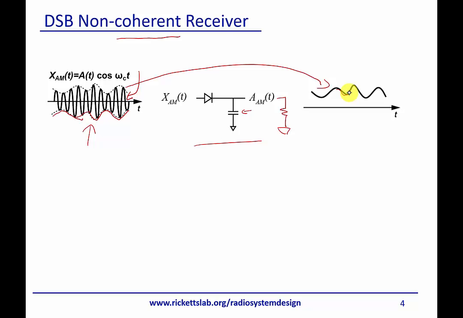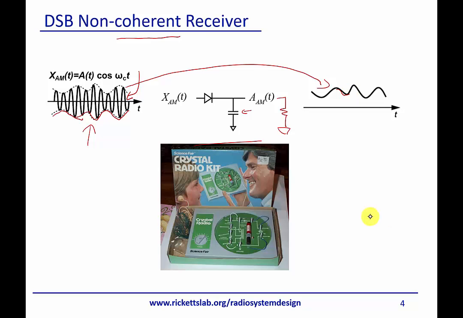Back when I was a kid, we used to build radios this way. And so here is an old crystal radio kit. You can see some coils right here. And here is our special little diode. Okay, so we can do an envelope detection there, and you could receive AM radio even today with this simple modulator. But there's a lot of drawbacks.